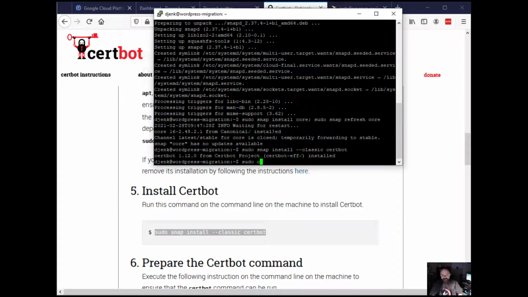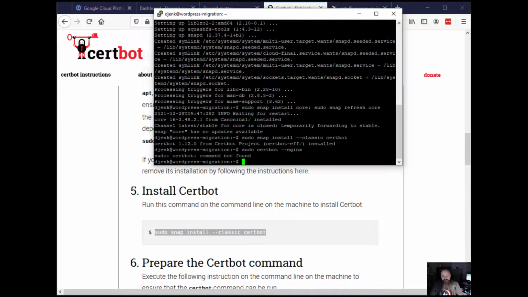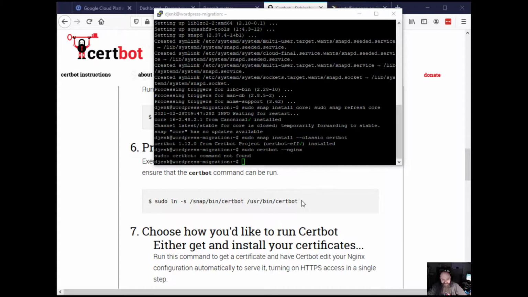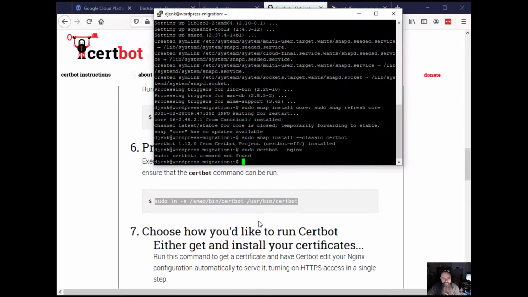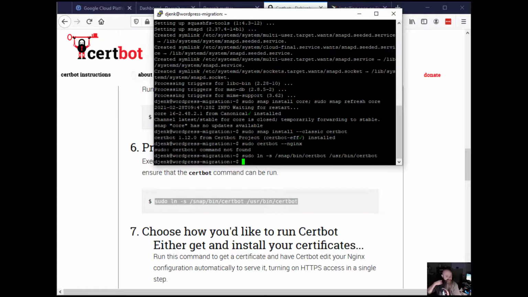So now it should be sudo certbot Nginx. Now this happens when you start getting to the end. You forget a step. Let's create that symlink.